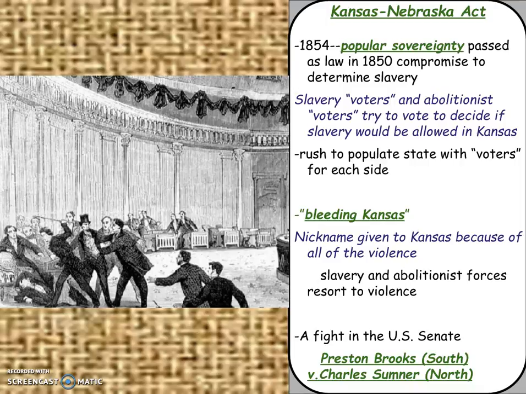And the North saw this as particularly brutal, and it really characterized for them just how violent many Southerners were. The South, however, looked at it differently. In fact, you had a lot of Southerners who were sending Preston Brooks new canes that said, "Hit him again." So this is going to really highlight just how serious this issue had become across the United States. It goes all the way to the U.S. Senate.